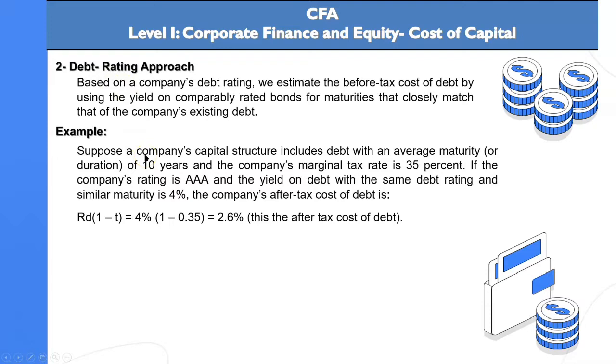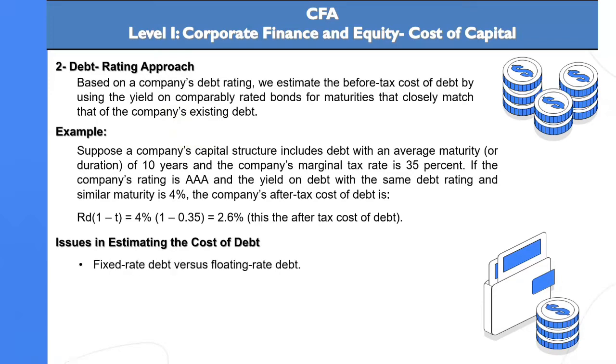Now let us move next to the issues with the cost of debt. There are some issues while estimating this. It's not that simple, where we just see a similar rating or so. Let us see the issues we face in practice while trying to estimate the cost of debt. The first issue is that there is fixed rate debt and there is floating rate debt. Some debt pays a fixed rate of 2%, 3%, or whatever the percentage, for the whole life of the bond, 5 years, 10 years, or whatever. There is another bond that pays floating.